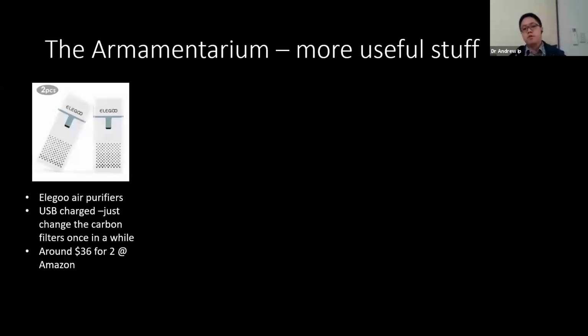Now, these are Elegoo air purifiers. Honestly, I don't know how well they work, but I guess it's better than nothing. They're small ones that you can actually put inside the printer chamber while it's operating, and they're USB charged, and you just change the carbon filters once in a while. It's a good idea. It gets rid of some of the fumes and some of the headaches that are associated with them.